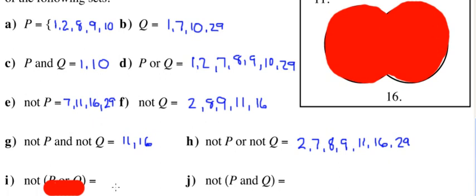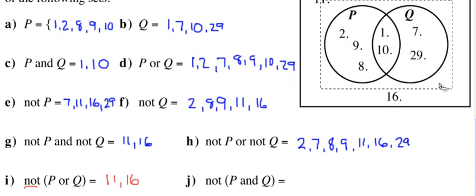And now we have this not, which says, okay, forget about all those numbers. They're gone. Just give us what's left. That would be 11 and 16. So anytime there's a not, it means they're giving you a list, or they're giving you a bunch of set members, but they want you to get rid of those. They're saying these numbers are excluded. Just tell us what's left over afterwards.